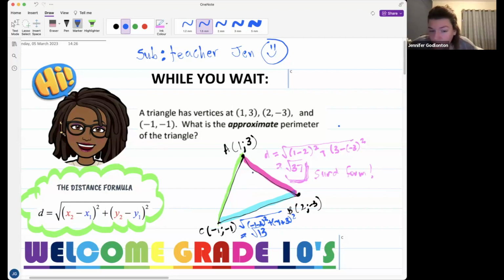How do you know which set of coordinates to use? That's why I suggested drawing out a triangle. We're trying to get an approximate idea of what this triangle looks like. We don't know where each one would necessarily be, but we know that if it's a triangle, those are my 3 vertices. So they are where they are. If we don't necessarily connect them the way that we thought, that's okay. That's why they've used the term approximate. If you joined different ones, you may get a slightly different answer, and that's also okay.